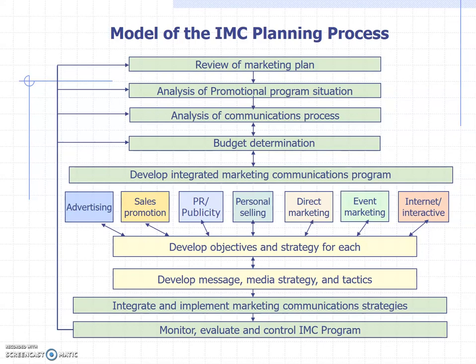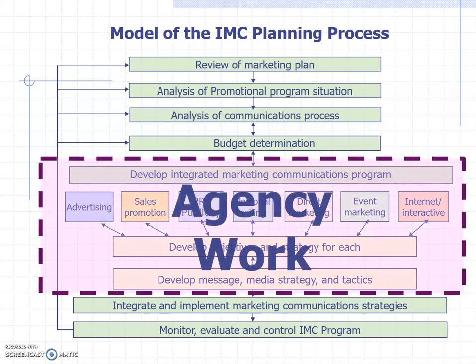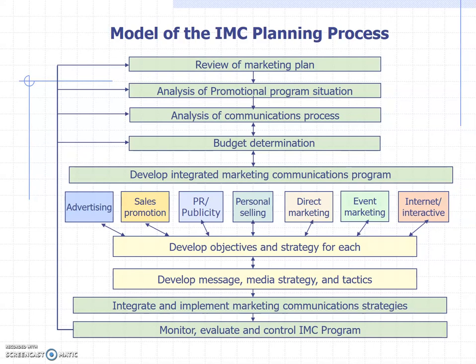So that's the budget determination process. There's a bunch of different approaches, but realistically speaking, we tend to use a combination of all of them. So now the next thing we need to do is the agency work, right? In the next section we're going to talk about how we brief the agency. How do we give them a creative brief for this copy platform statement? Like how do we get the agency to do the work? We've determined our strategy, we've done our homework as the marketing team, and now it's the agency's turn to give us their creative work. But how do we get that done? We use the copy platform statement or creative brief.